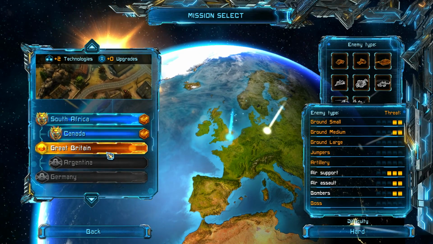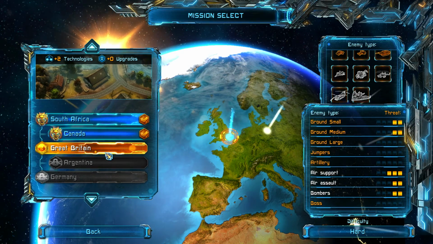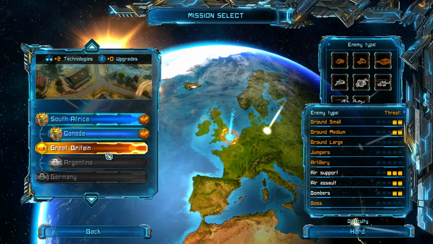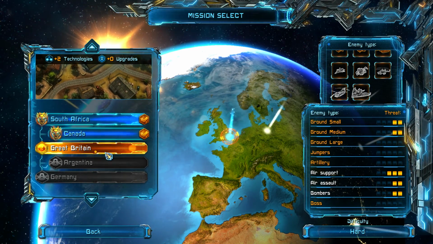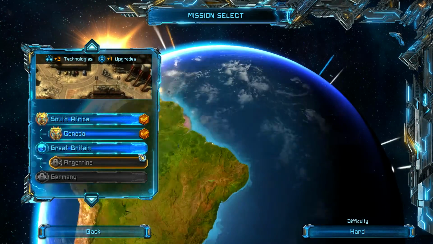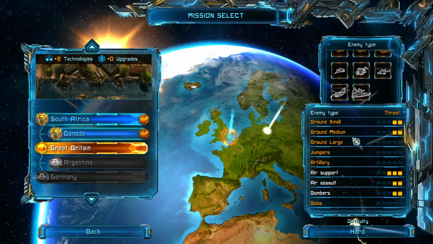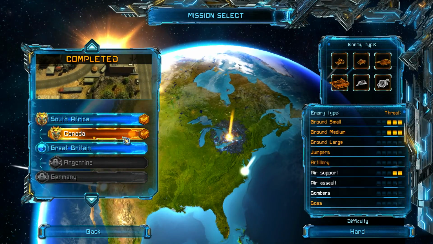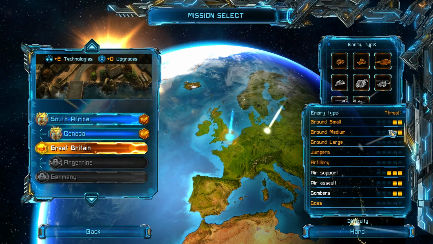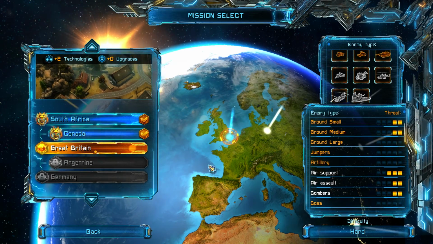gonna go into Great Britain, and apparently in this level you get not only attacks from air that will try to hunt you down, you're gonna get attacks from air that are gonna actually try to destroy your core as well. As you can see, you have ground small, ground medium, so we won't get any ground large units in this mission. So we get weaker on the ground, but they now get air support and air assault and bombers, so yeah, that's gonna stick.